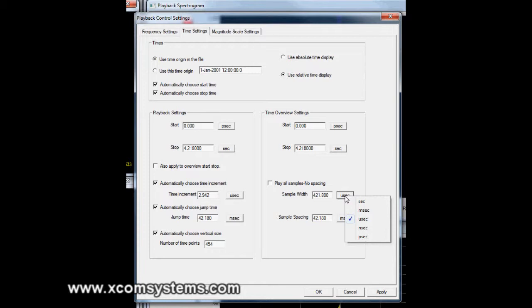where the program, in just an overview mode, will jump based on the sample spacing that is provided by the operator, and then play X number of samples defined by time at each one of those sample jump points, and then jump again, play a short amount of the file, jump through, and be able to therefore visually summarize extremely quickly the entire file in one window.